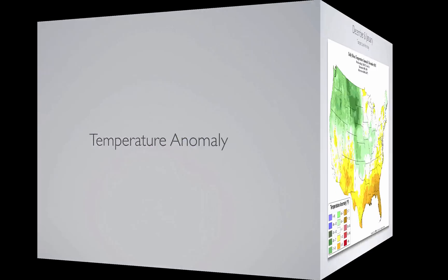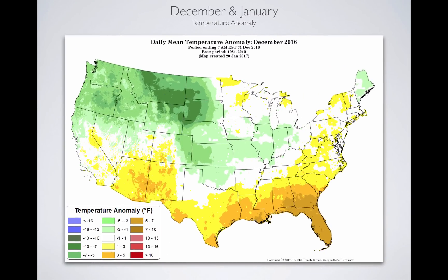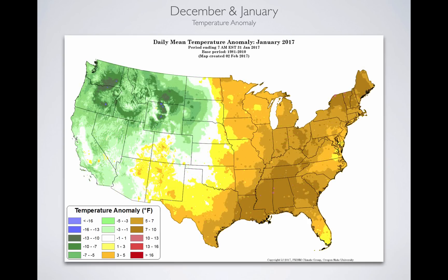When you look at the temperature anomaly for December, that green colorization in Utah indicates below-normal temperatures. That's really critical because you want to keep the snow you have — you want it falling as snow and not rain. That's what we had in December. When you look at January, more of the same, especially in the western US, which has been very active. As a result, the temperatures are much cooler than normal for December and January. If you look at the eastern part of the US, it's very warm. This was flip-flopped for the past five years — it was usually much cooler in the Midwest and east than in the west — but that's not the case this year.